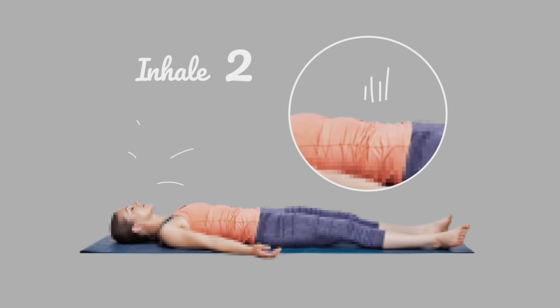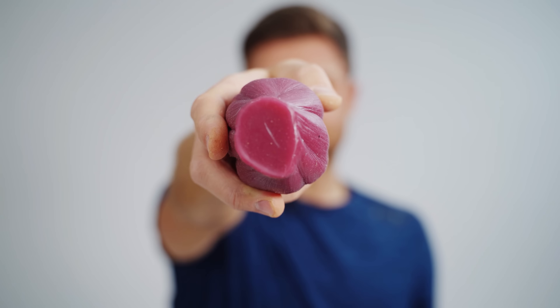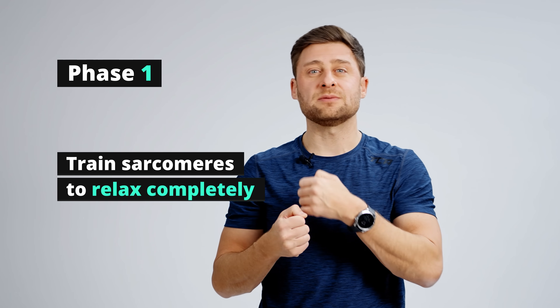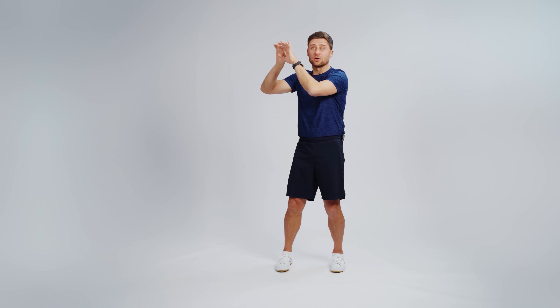That's the nervous system element you've heard about when it comes to stretching, and it's very real. The good news is, using breathing and repetition, you can dampen down this reflex very effectively. Now let's talk about the actual physical change to the muscle tissue. The smallest contractile unit inside your muscle fibers is called a sarcomere — think of it like a light switch, either on or off. On means the muscle contracts; off means it relaxes. The first phase of flexibility training, the nervous system element, is simply training your existing sarcomeres to relax completely — like going to the breaker box and turning everything down. That's phase one, and it happens pretty quickly; you might feel some of those gains today.